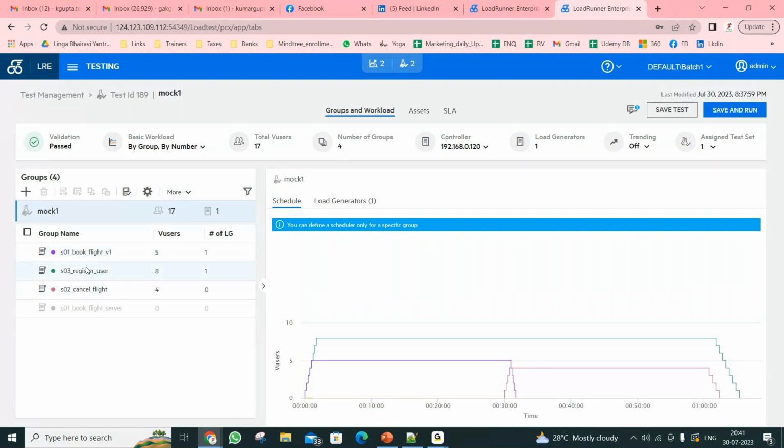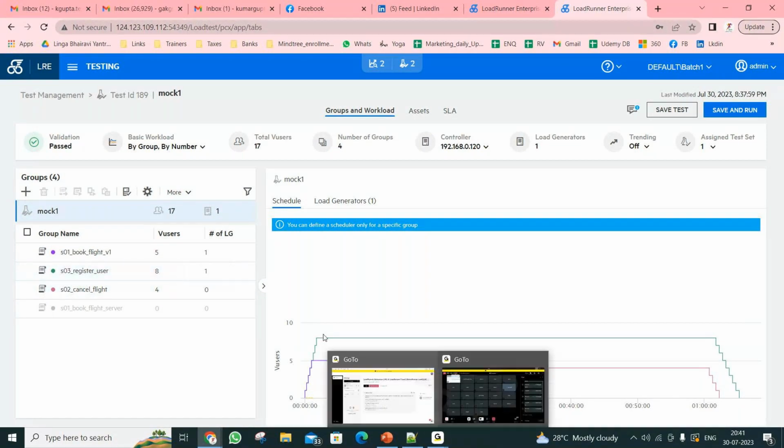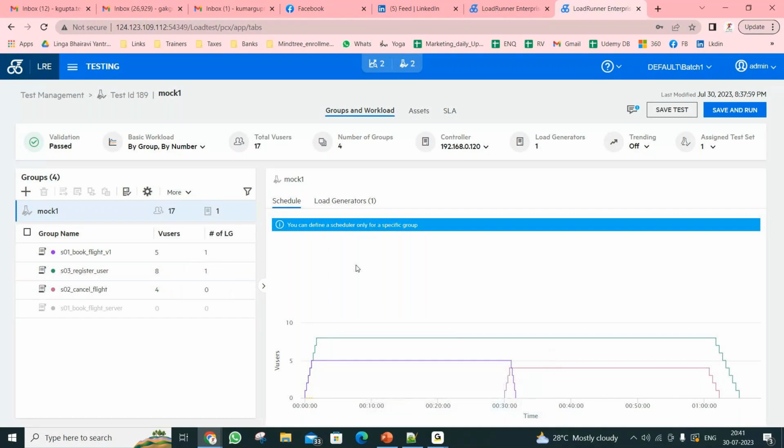But if some people want to do it this way, then you will have to design the scenario this way. There is a dependency of this script on this particular script. Are you clear, all of you? LoadRunner has given the option, however you want to use it, you can use it. Is it clear, guys, why there is an option called group? Because in the interview they will ask you, have you ever used by group?